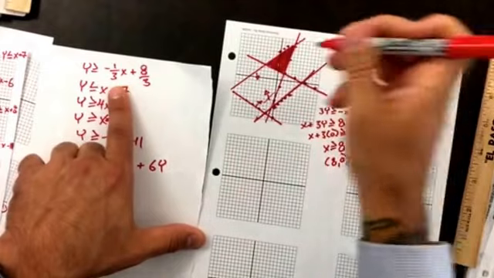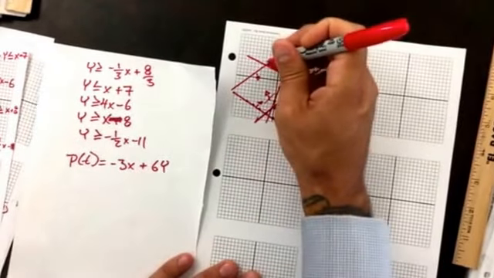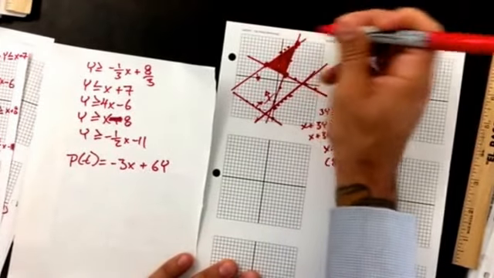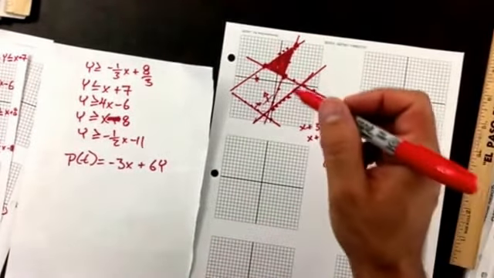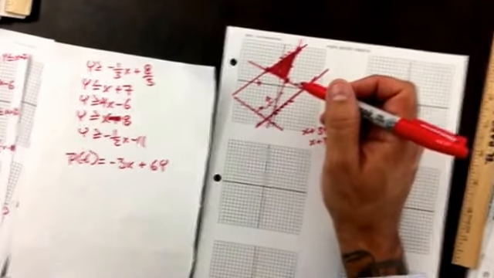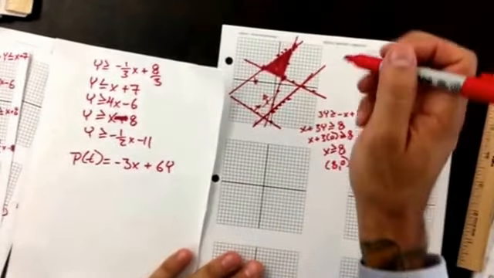So I have this triangle right here. The vertices that I need are this one, and this one, okay? So how do I figure it out? Again, the same thing that I did in the last video. I need to look at which lines meet and set them equal to each other.